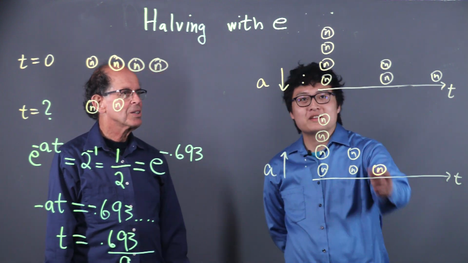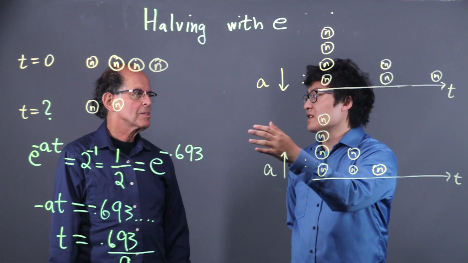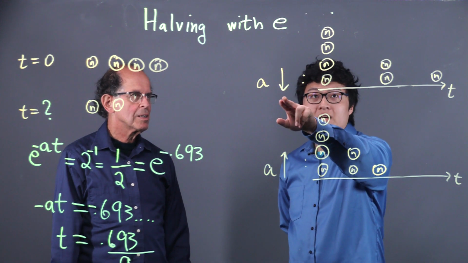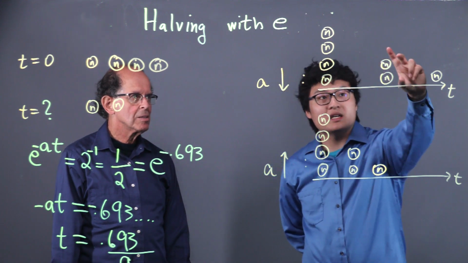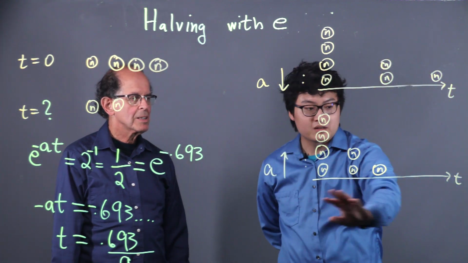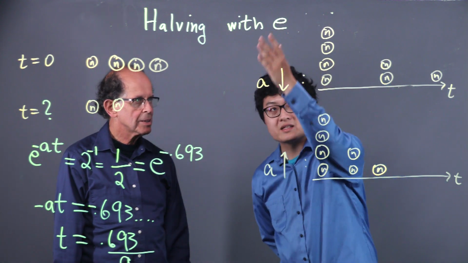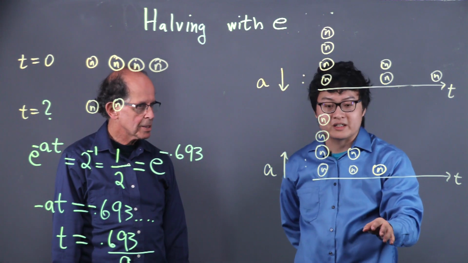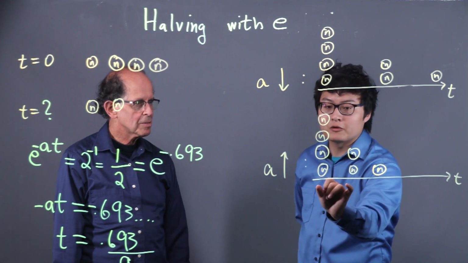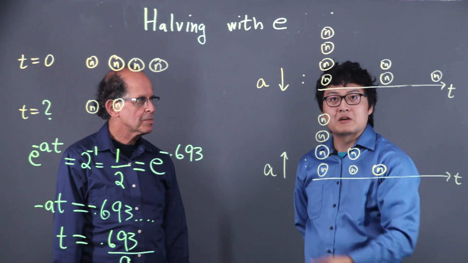So I think we can look at an example of this. Just like our previous part, when the decay rate A goes down, then it takes a longer time for the neutron population to halve. But on the same timeline, if we had a higher decay rate, so things decay quicker, then we get a shorter time interval between these decays happening. Does that sound right to you?